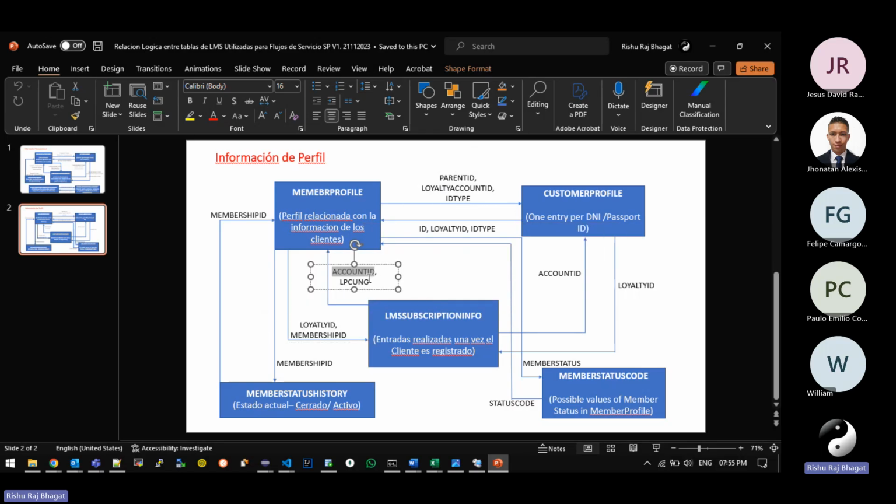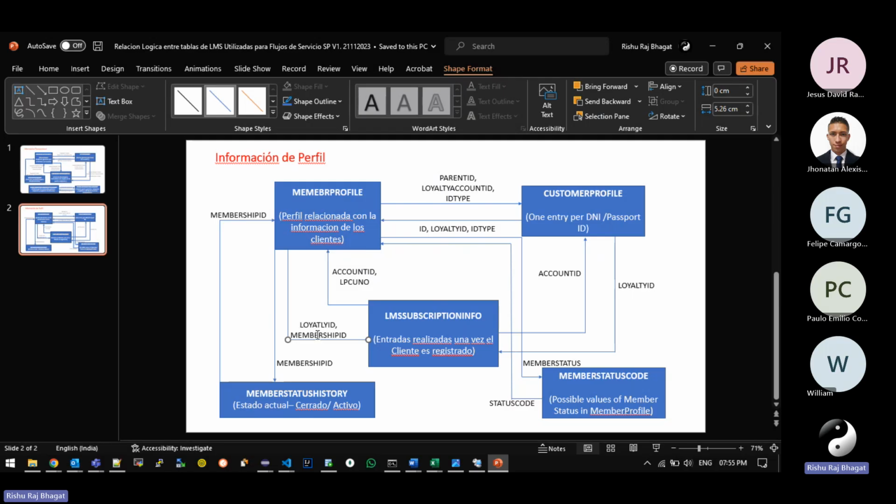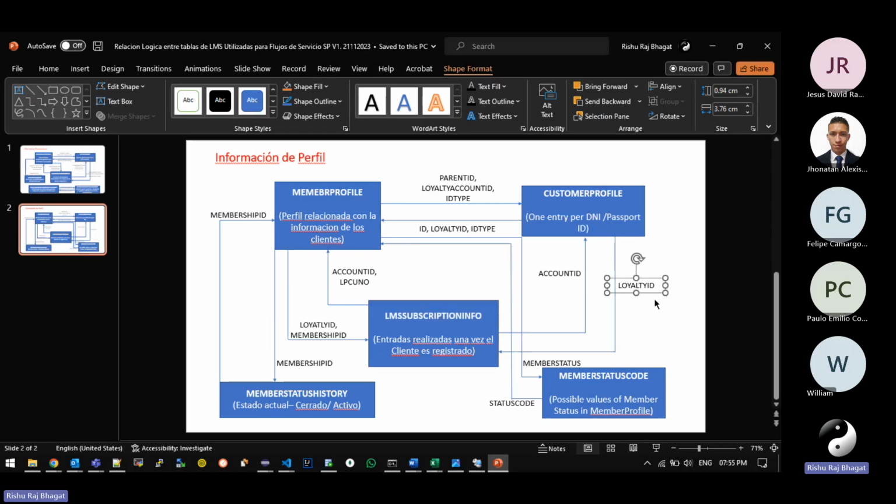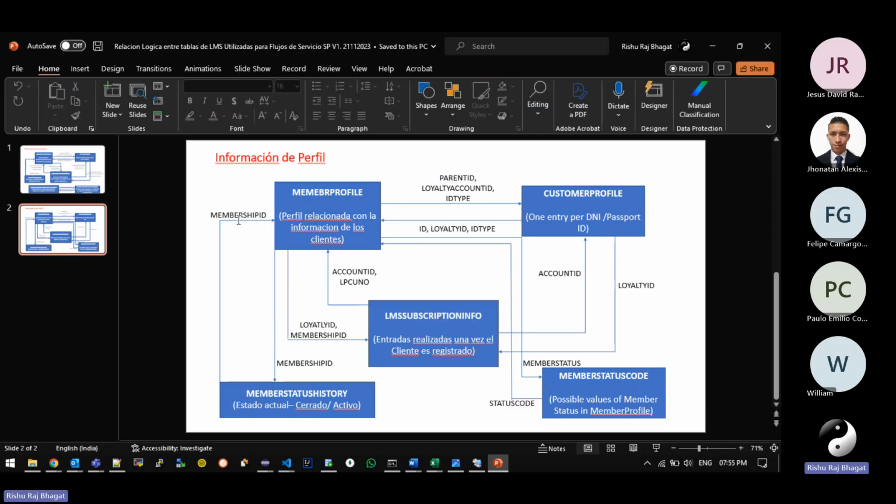So basically, the column names are getting changed, but the values which we are storing are the same. Membership ID is named as membership ID in member profile, and it is named as LPCU number in LMS subscription info. Once you go through these presentation slides, you'll get to know the exact columns which are same in all these tables.